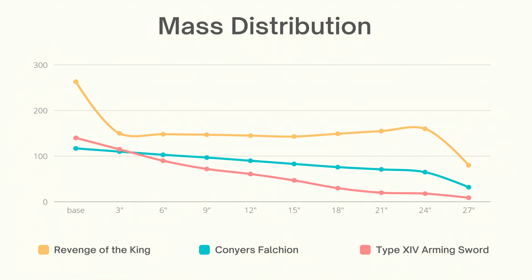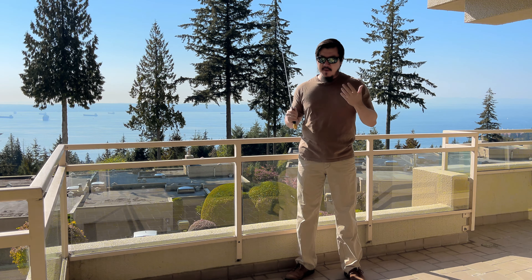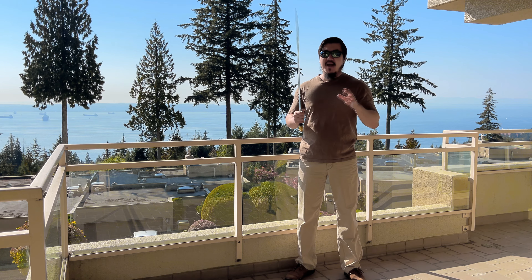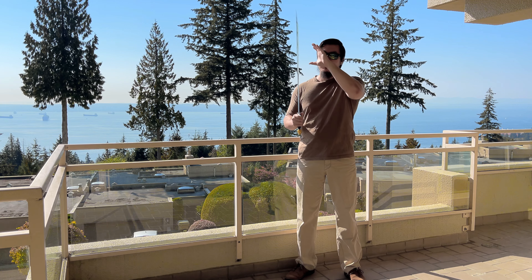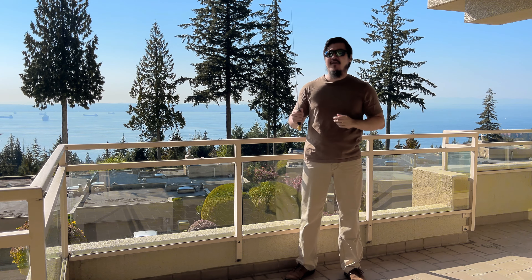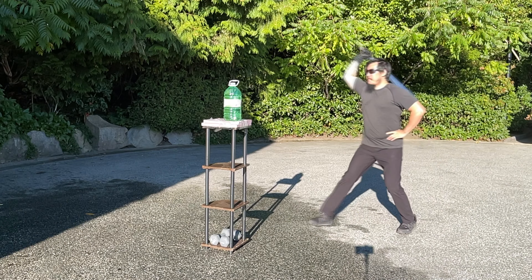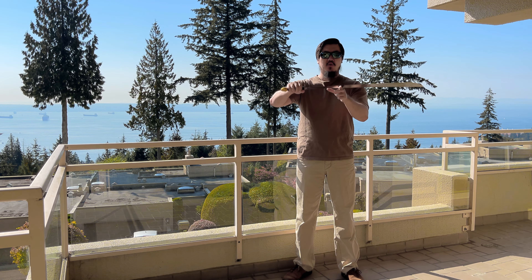The Kanye falchion still has some decline in mass distribution, making it more wieldable. You might say that will introduce more mass and make the cut more impactful and generate more impact — that's true. But if you look at battle axes, they are typically short, because you don't want a solid lump of mass too far away from your hand — it will just make the swing too slow. The point of balance on this one is quite extreme, really far from the hilt — almost 9 inches, so about one third of the blade's length.